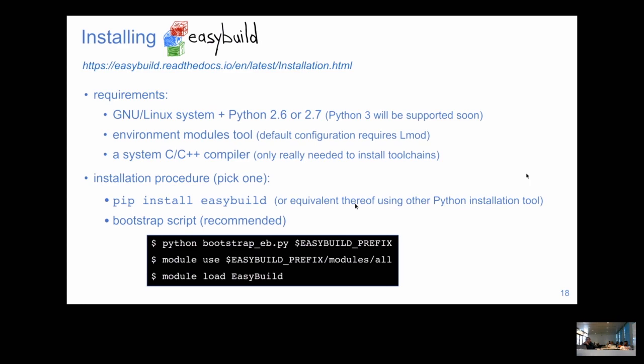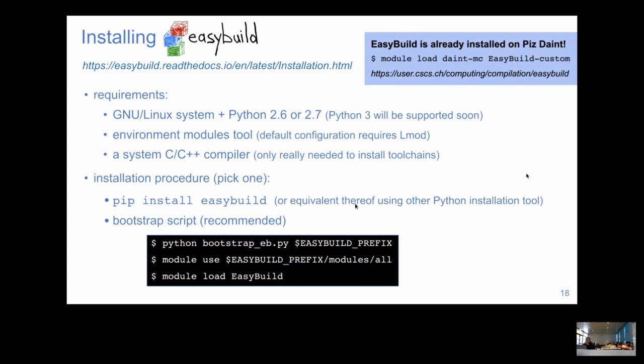So it's a Python package like any other Python package. You can use pip or one of the other 10,000 Python installation tools. Pick one, it should hopefully work. And because we don't want to rely on these sometimes broken or fiddly installation tools, we have our own bootstrap script, which basically installs EasyBuild with EasyBuild. So we have a way of installing EasyBuild in a temporary directory first, and then using that installation to do the final EasyBuild installation. This is what we typically recommend, but if you know how pip works, then you can get away with that as well.